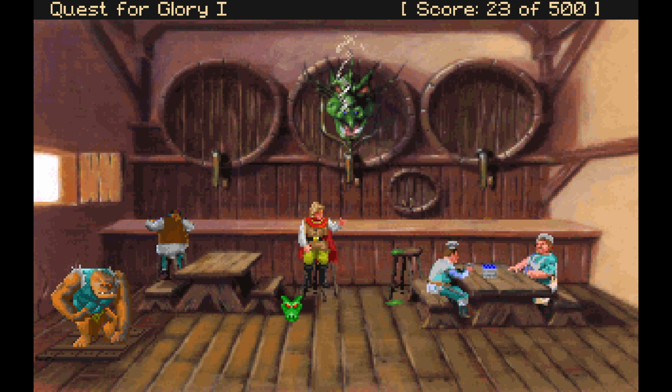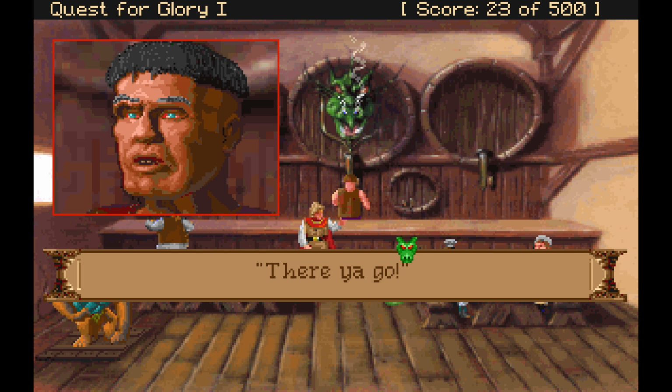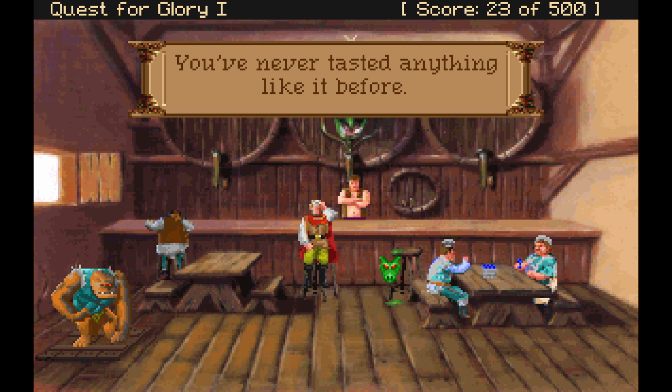Alright, so let's see what happens here now. And of course, the Dragon's Breath is the one right in the middle with the big dragon head. Oh yes, and we noticed the goose is dripping from this other one here.